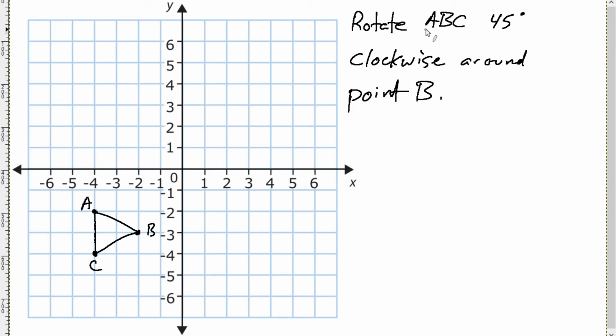So rotate triangle ABC 45 degrees clockwise around point B. So here's our point of rotation. We're going clockwise and we're going 45 degrees. This time we're not doing a clean 90 degrees, but that's okay. I'll use the same idea. So let's use A to B as our first one. So A to B, this will be kind of our 0 point. Make a 90 degree-ish line. Actually, maybe we'll clean this one up. You can always start with your 180 and then put your 90 degree in between if you want.